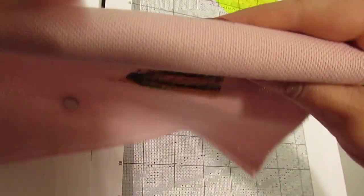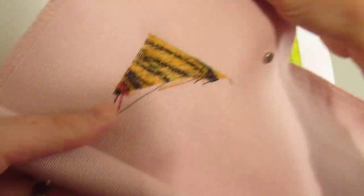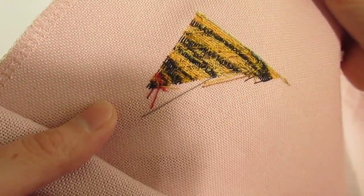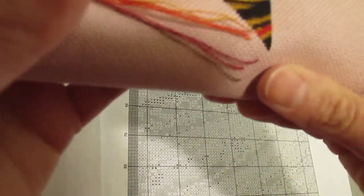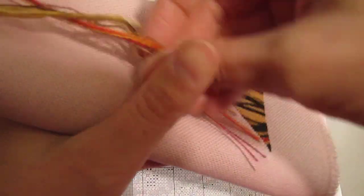And my back is looking like this. Not too bad. You can see some times where I have things running here and there, but that's what my back's looking like. All right, and I marked that one, so let's move on to the next one.